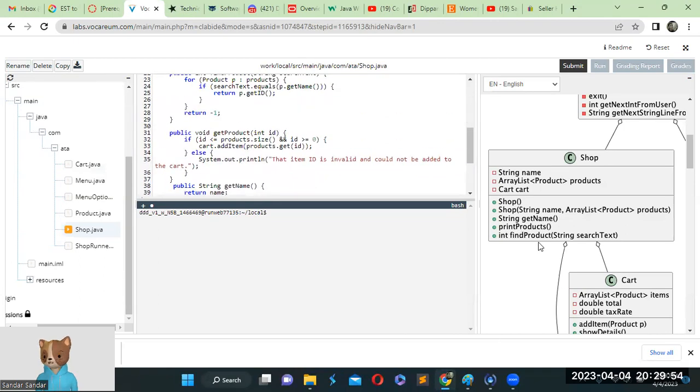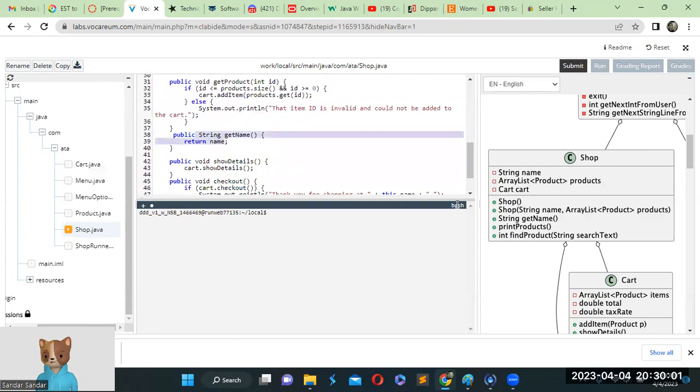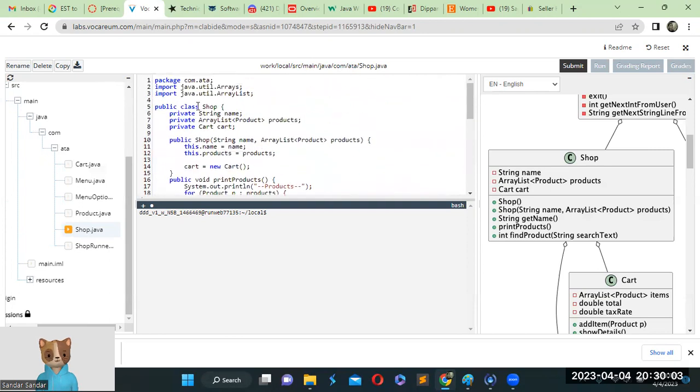Okay, for the String guardName, we have a String guardName. You can check like that.